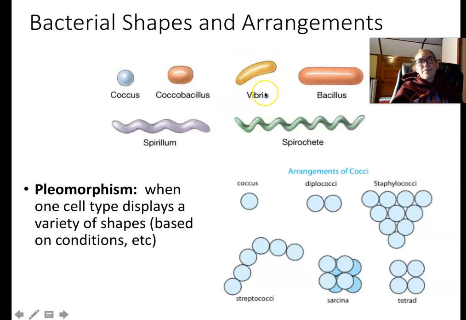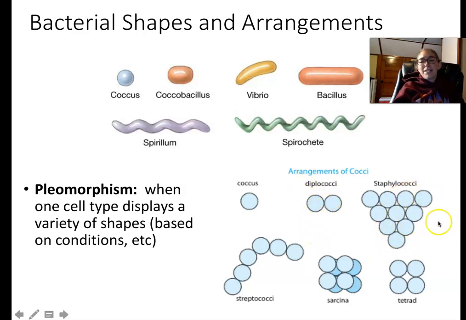A vibrio that you might know of is Vibrio cholerae, which is the causative agent of cholera, a really bad diarrheal disease. And there's also another form of vibrio that you're going to learn about in a TED Talk coming up about quorum sensing, which we'll talk about in this lecture as well. So, coccus is single, cocci is plural, bacillus is single, bacilli is plural. You might have two cocci that are stuck together after the cell divides, and that's called a diplococcus.